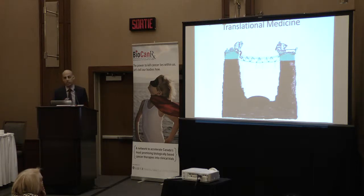So in terms of thinking about this, how this looks, sort of picture, on one side we have folks like myself and others who work at the bench here, and they've got these fantastic discoveries. And on the other side, we have our clinicians and patients there anxiously awaiting these new therapies. However, it's a very, very rickety bridge that goes across that. So what GoCart is trying to do is try to strengthen that bridge and try to address why is that bridge so rickety, and how can we actually strengthen that?